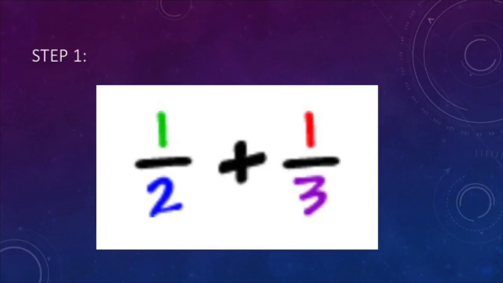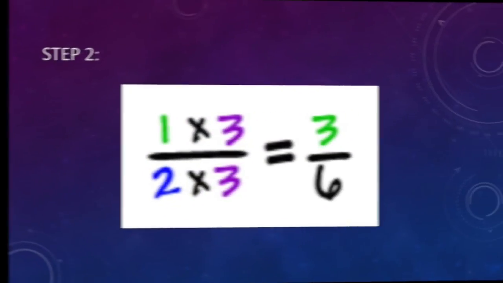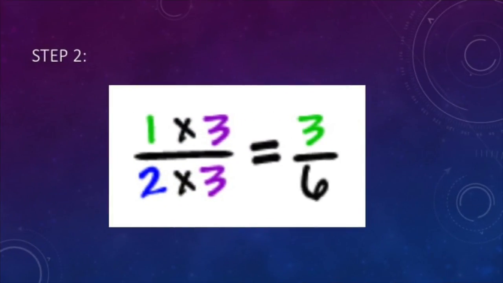The main rule for adding and subtracting fractions with unlike denominators is that you can't do anything until the denominators are the same number. We need to find something called the least common denominator, or LCD. It is really just the least common multiple of the denominators, 2 and 3. The least common multiple of 2 and 3 is 6, so our least common denominator is 6. We need to make 6 our new denominator.